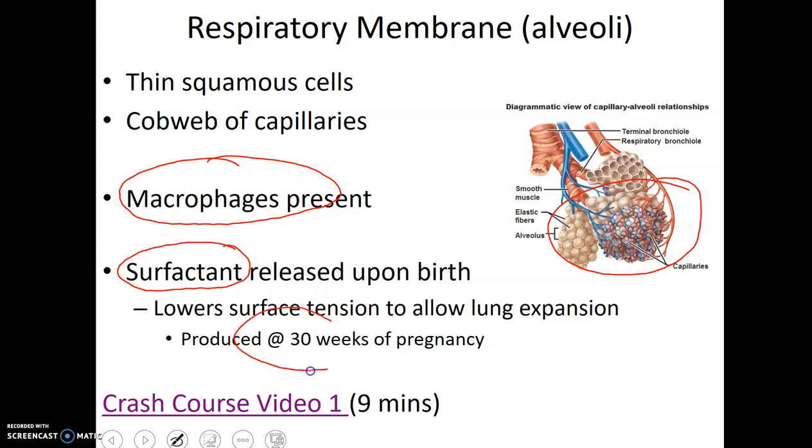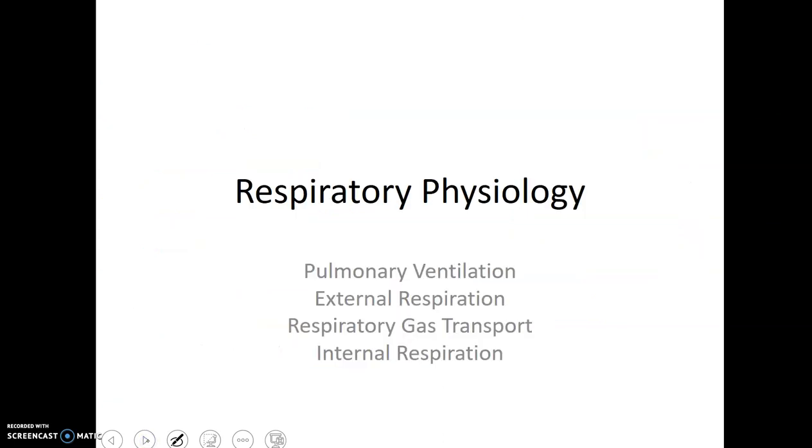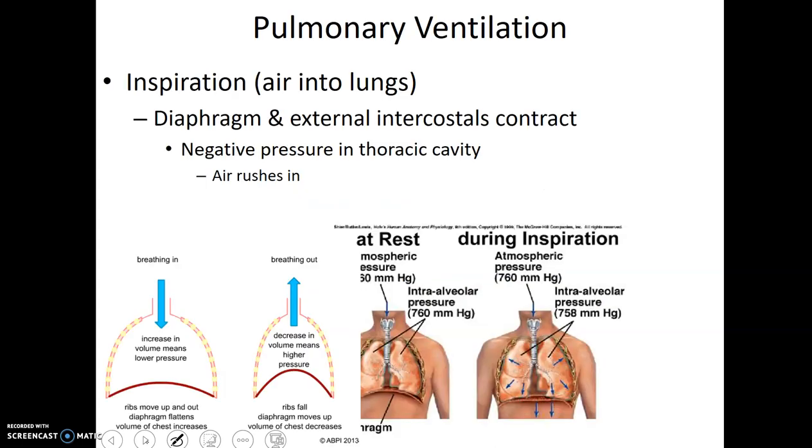As long as the baby is about 30 weeks along. Anything younger than that, their lungs won't be able to open on their own, and they'll probably be on a respirator for the time being to do most of their breathing. We'll look at the physiology of the respiratory system briefly, but we talked about it in class already.